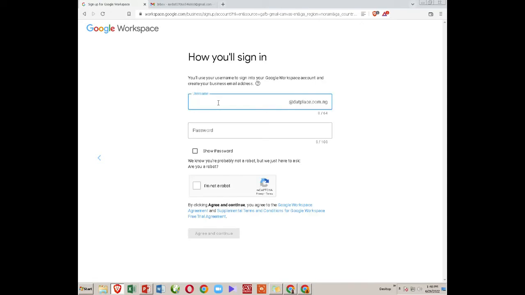Now this place is how you will sign in. This is where you determine how your email will display. Do you want your email to display as info at your website.com, or admin at your website.com, or recruitment at your website.com, or customer care at your website.com? This is where you determine all that.